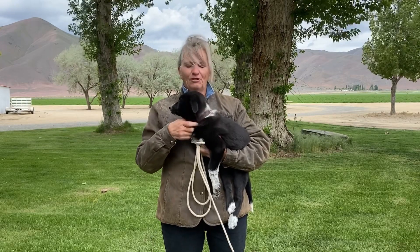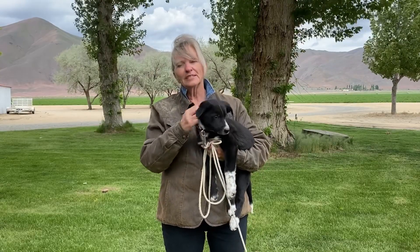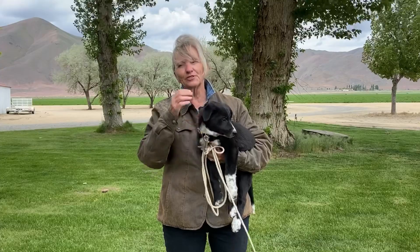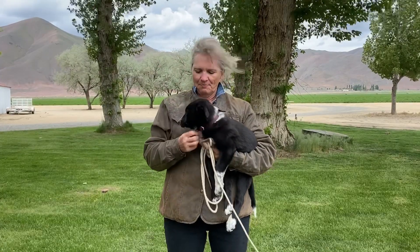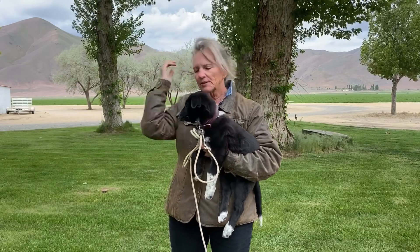This is the first time he's had a collar on, so he's brand new at it. He's not acting too badly — usually with the collar they get a little dramatic, they start scratching at it and rolling on the ground and doing all kinds of things, but they do get used to it rather quickly. Also it's the first time he's going to be on a leash. To get those traits I just mentioned — confidence and respect — I'm going to teach you about lead training. It's very important because it's going to teach them how to pay attention to you and have respect for you, because the two of you are going to be a team.